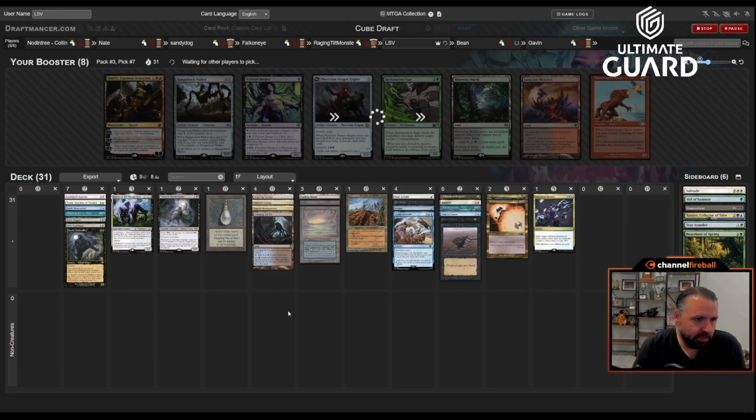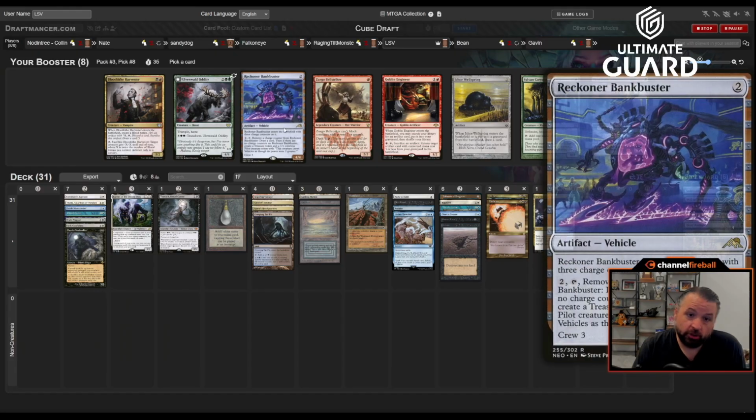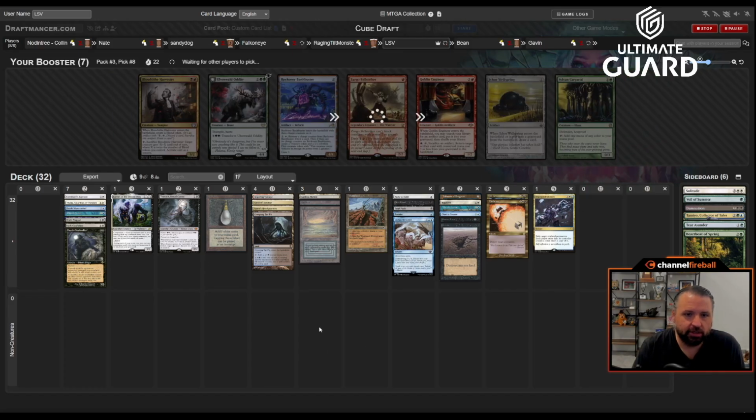I might not main Fire Covenant. No, I guess I have Xander's Lounge. I don't know. Oh, wow. Okay, so there's Fatal Push, there's Reckoner Bankbuster, and there's Blood Tithe Harvester. Blood Tithe is kind of a nice Lurrus combo. Bankbuster is okay, but I kind of feel like we just picked up a Chart a Course. We have a Lorien Revealed and a Ponder. Fairy Mastermind. Yeah, I'm just going to take Fatal Push. I'll just take the efficient card.